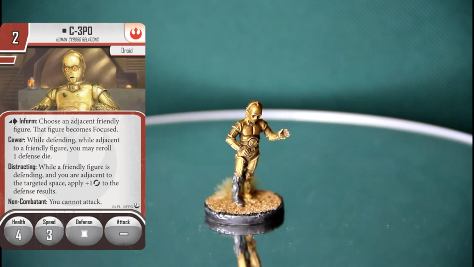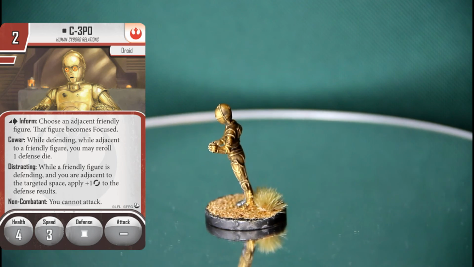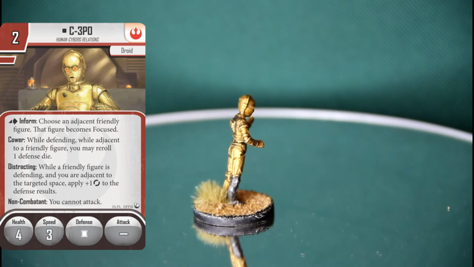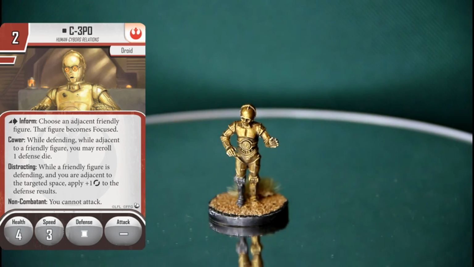I think the obvious situation is where you've got Luke Skywalker on 2 health, about to be gunned down by Mr. X, and then you throw this card down. Mr. X and Luke, you're not allowed to shoot each other, and then the whole rest of your force goes after Mr. X. Whoever it is, Boba Fett, whatever.